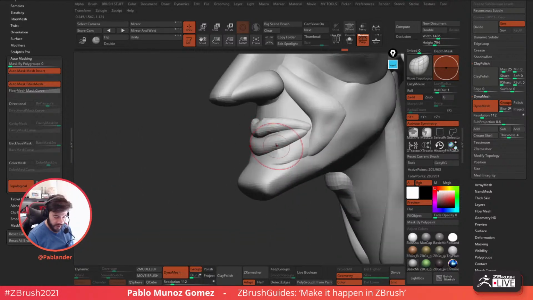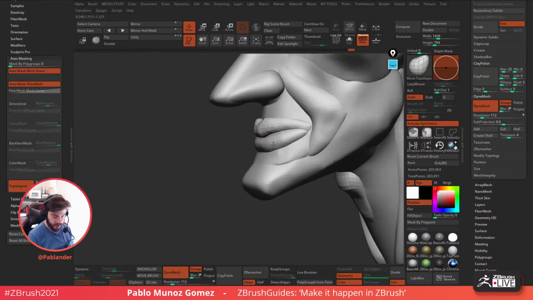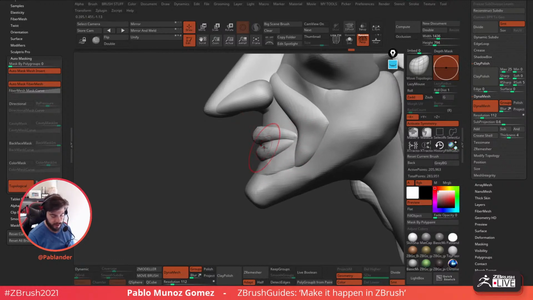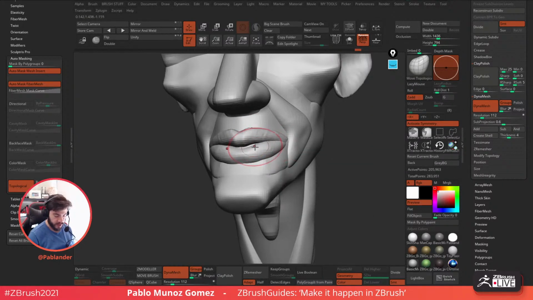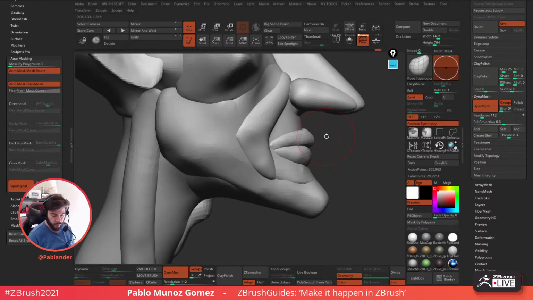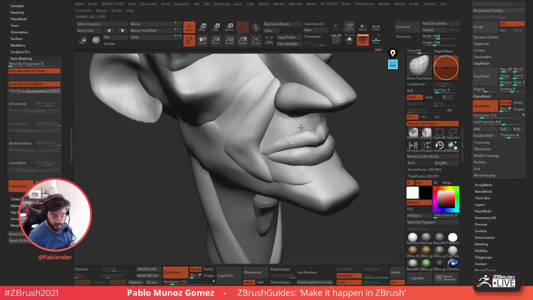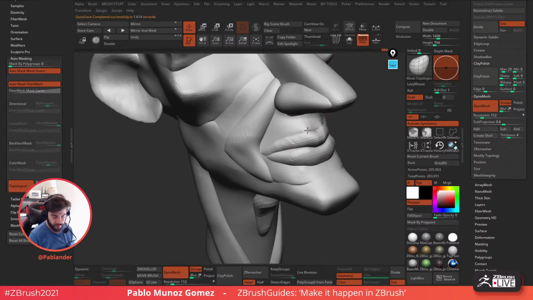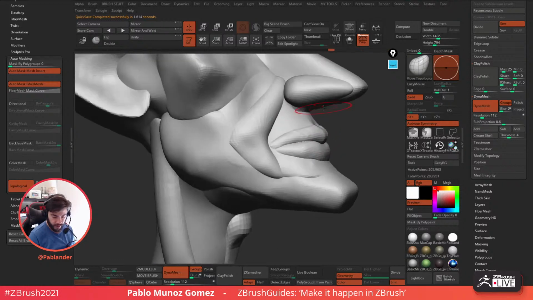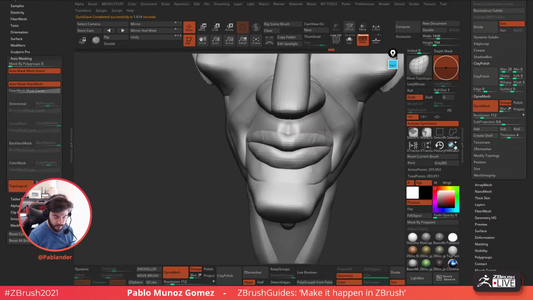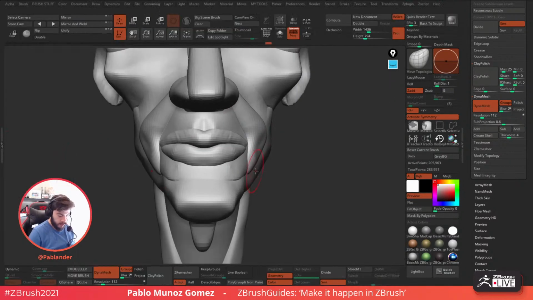And by the way, these shapes that I'm using here for the lips, they're not necessarily the final look of the lips, really. They're just the volumes, and I'm gonna refine them a lot more when I get to play with the sculpting. But it's really important to have that volume already there. Hang on.